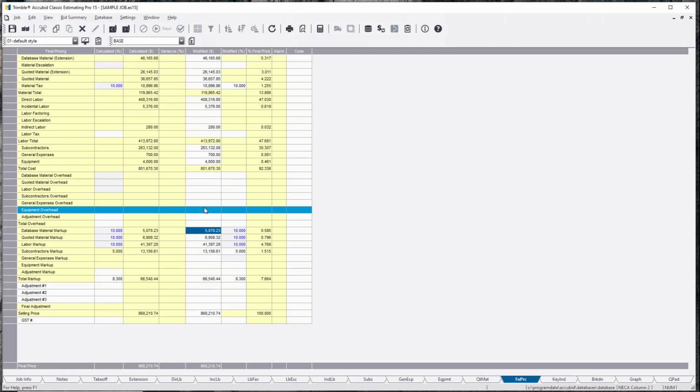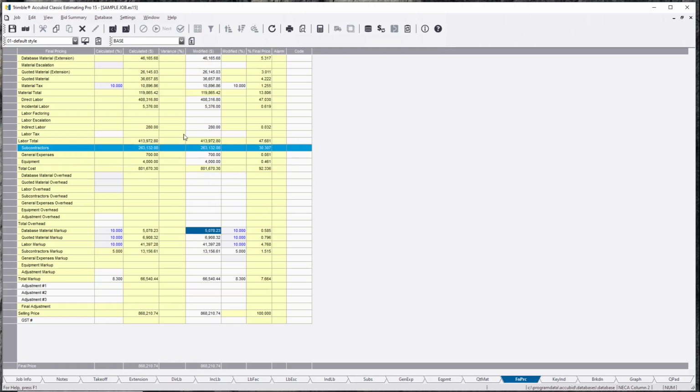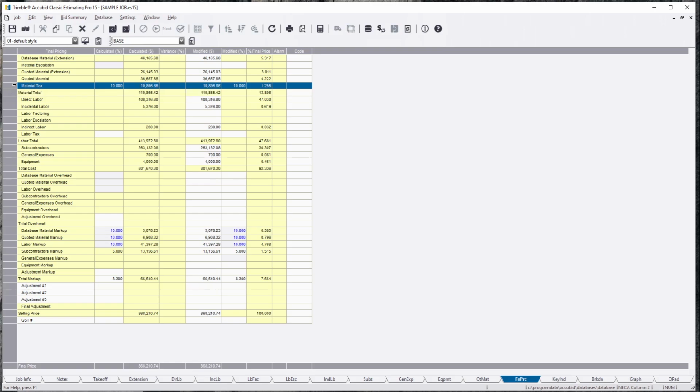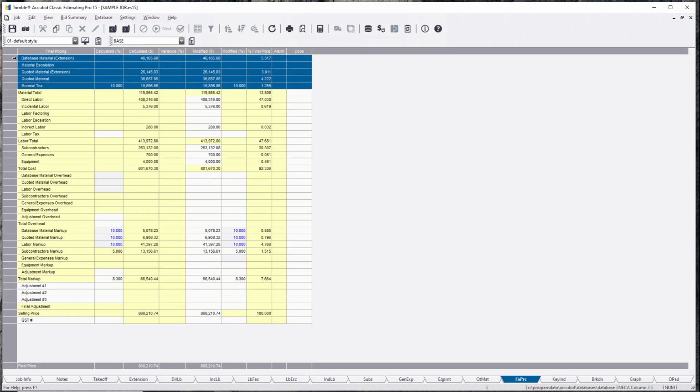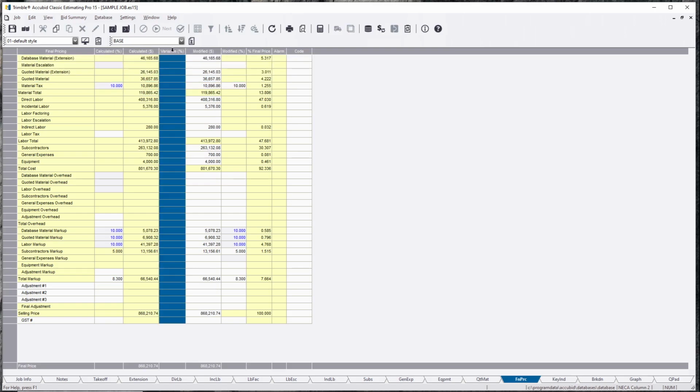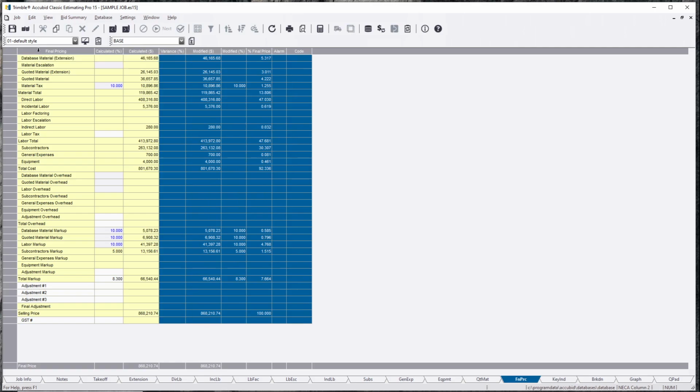So let's start from the very top. You have a material section that actually means the material starts right at this point up to here. You would think it would be vice versa, but it actually is not. So this is all your material for the job. It's telling you here is your calculated dollar amount. And I'll explain this side after I'm done explaining what everything means.